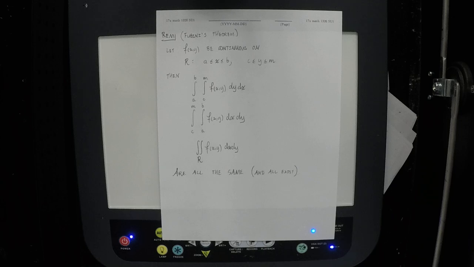Which is to say, can you imagine a potato that when you cut it in bread slices one way and measure, you get a certain volume, and then when you cut it the other way and measure, you get a different volume? And then when you cut it into French fries, you get possibly even another volume. Well, mathematicians can imagine such a potato. And if you get really into it, you too can imagine such a potato, I guess. Okay, but in essentially all physical situations that I'm familiar with, Fubini's theorem is essentially always true. Okay. So let's have an example.